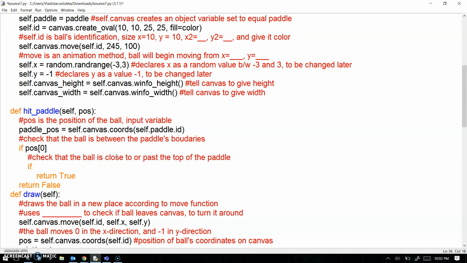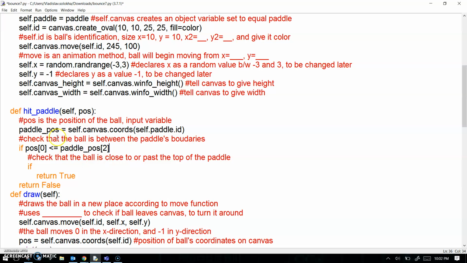I want to say if the left side of the ball becomes less than or equal to the paddle position, and I want the right side of the paddle position, and that's going to be the number 2. So the third number in the list, 0, 1, 2, the third number in the list of the paddle is where the right side of the paddle is.